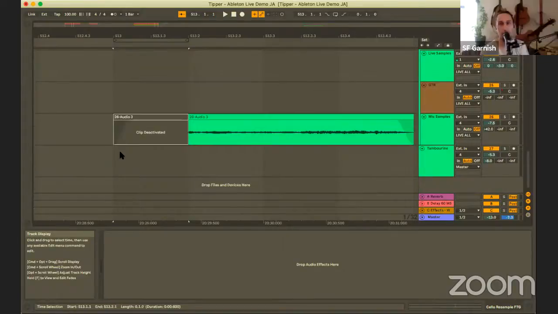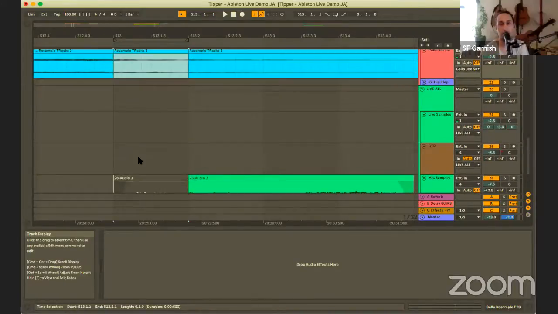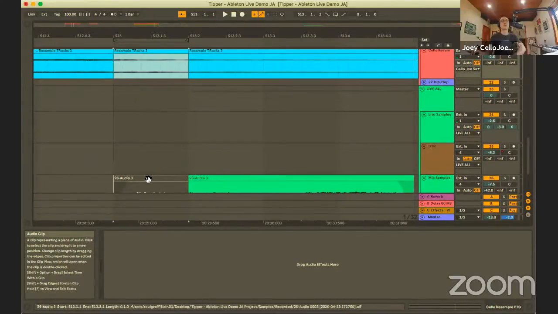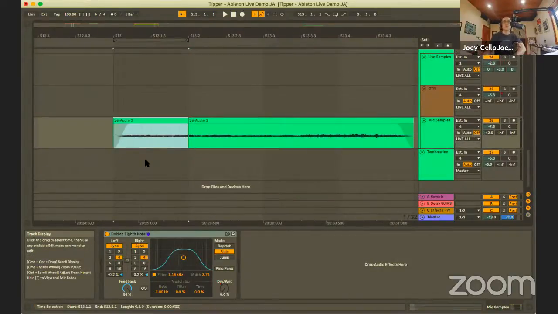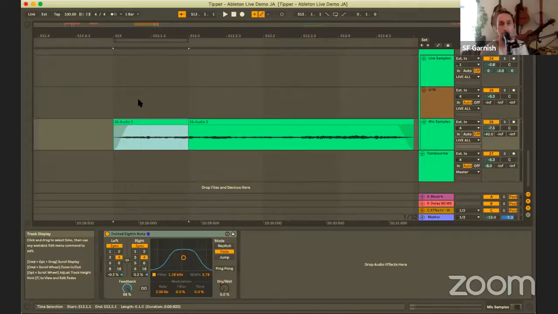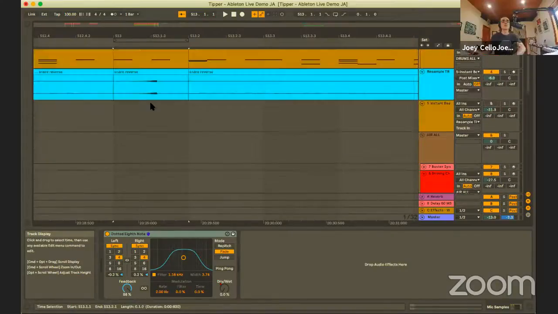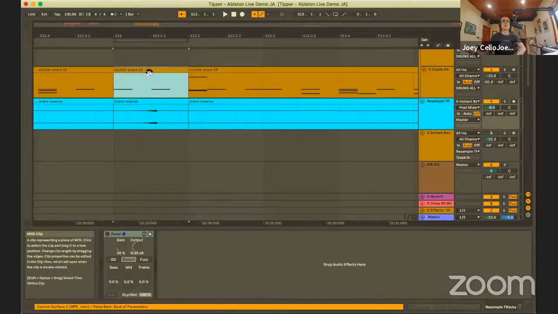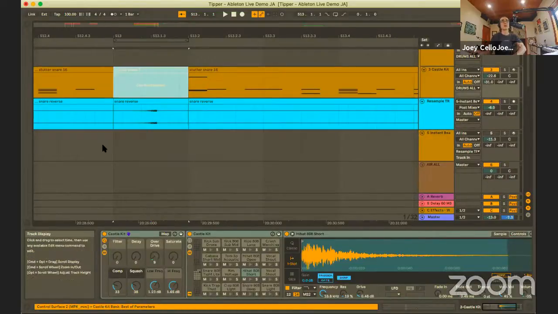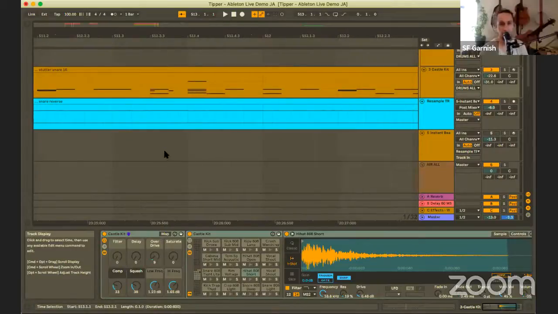What's the mic sample? That would be your voice, I think. Really? Oh, I see. Okay, so maybe those things all stay in, but actually what we're doing is just dropping out this little teeny bit of the drum beat. Yeah. And that sounds good.